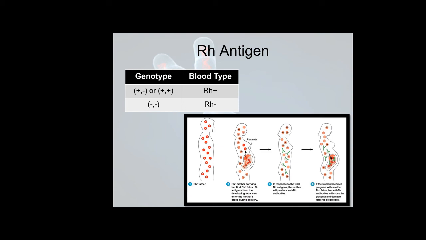Antigens create antibodies in the blood, and antibodies attack and immobilize substances in the blood that the body perceives as foreign. If a mother is Rh negative, and she has a child that is Rh positive, some of this antigen will escape the fetus and be released from the child into the mother's body during childbirth. The next time she is pregnant with an Rh positive fetus, her immune system will send out antibodies to attack the fetus and kill the fetus. If the mother knows her blood type, she can get a shot to prevent this from happening.